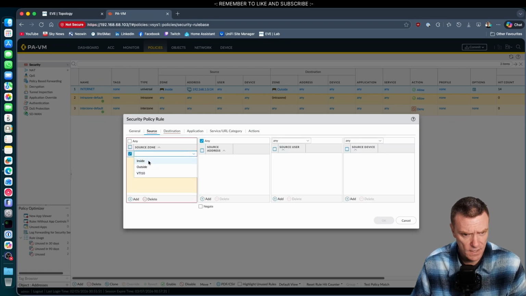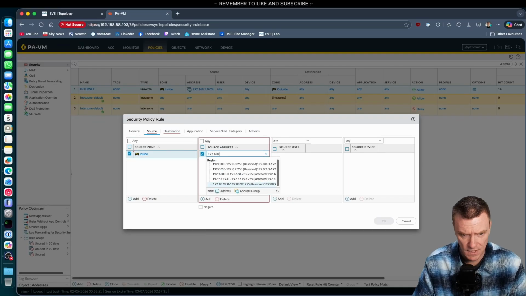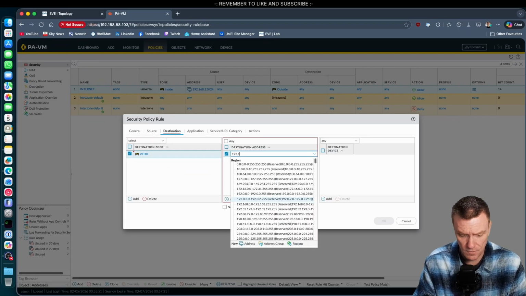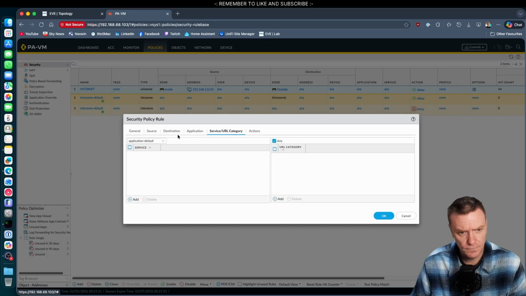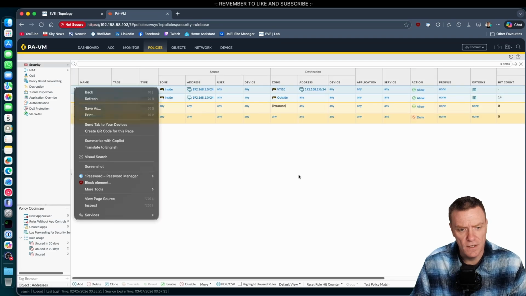So from our inside interface, we have a source address of 192.168.1.0/24, and go to the destination of the VTI 10, and it can go to 192.168.2.0/24, which is the remote subnet. And we will just allow any application for the time being. Going to move that above the internet rule. And we will be very specific.